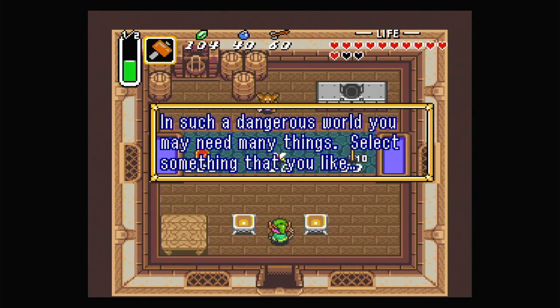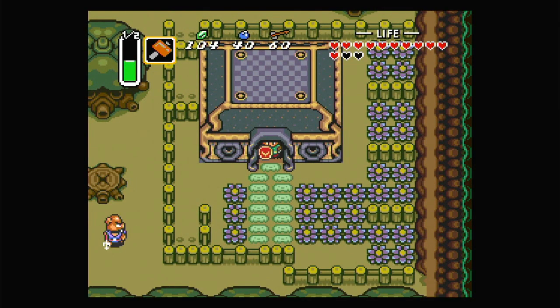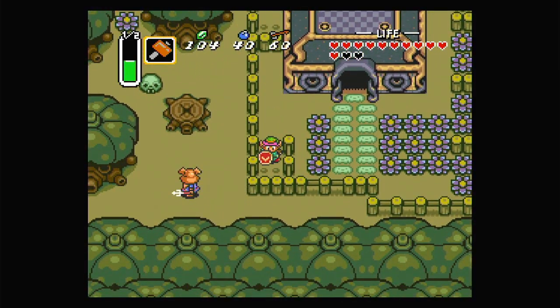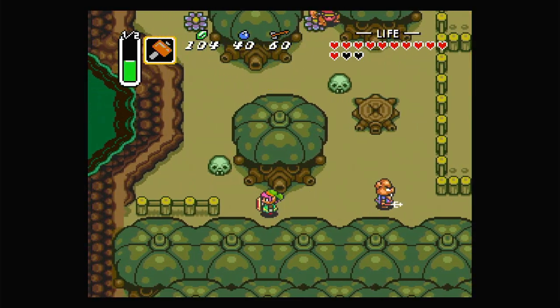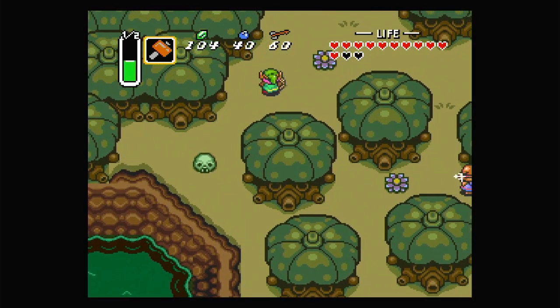In such a dangerous world, you may need many things. Select something that you like. We can buy a bee here. But we can also buy an upgraded shield here, which we've already got. It's very expensive, but you can get it here if you don't want to go buy the regular shield and then go back to the fairy fountain to upgrade it. But that's there if you want it. Shouldn't need it, though. As long as you don't lose your shield.